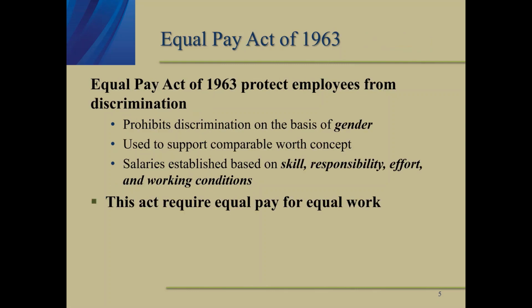Before going into the details of the job evaluation procedure, I thought it would be easier to understand what different acts say about the pay structures of the compensation programs of any particular employee. According to the Fair Labor Standards Act, or FLSA, every employee should be given at least a minimum wage. Every employee should have an opportunity to get overtime pay if it's applicable in that particular environment. All the pay and wages should be kept on record, so the pay structure should be part of the record keeping structure.